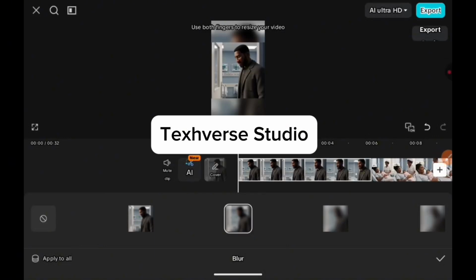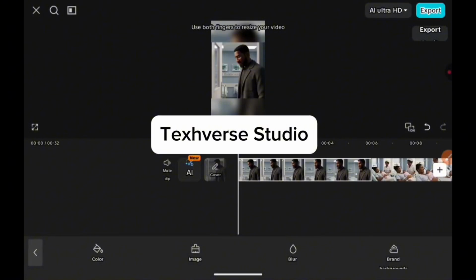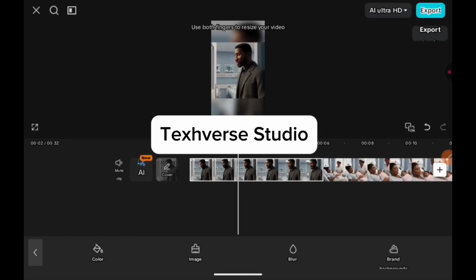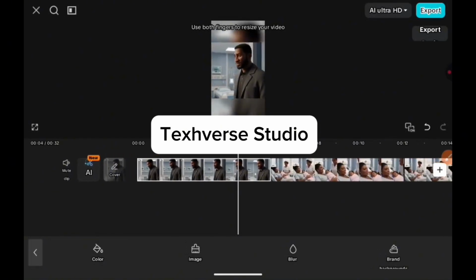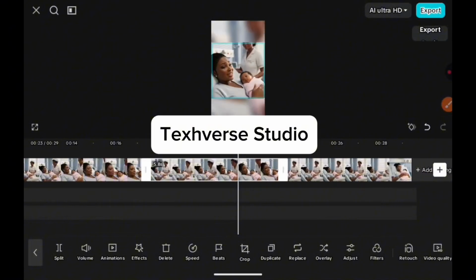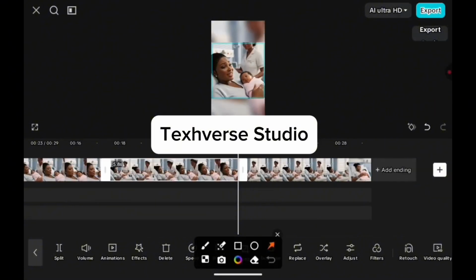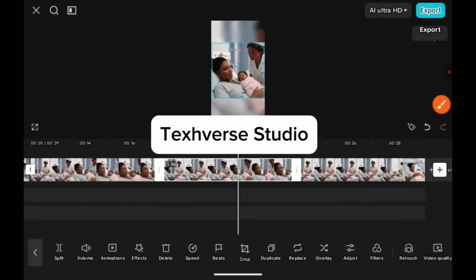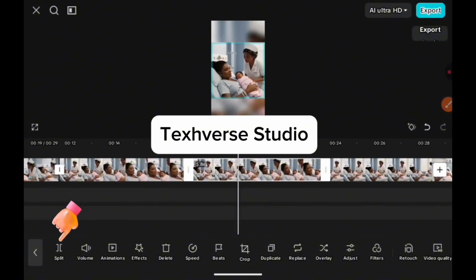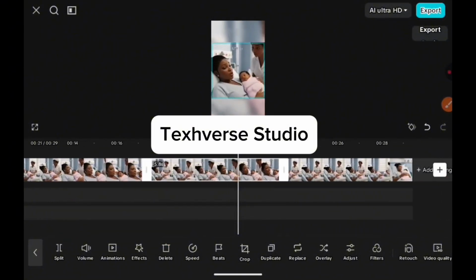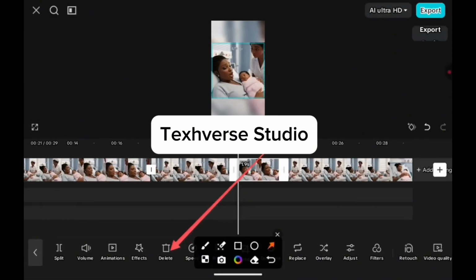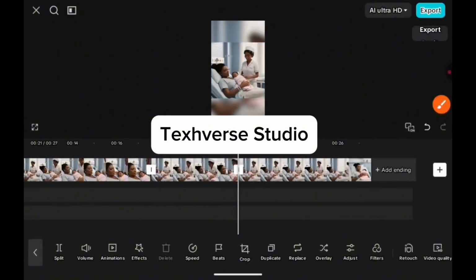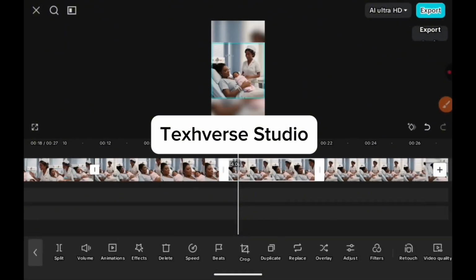Now we'll begin to cut out all the mistakes from the video, the places that are not generated properly, that you generated multiple times. So I'm going to cut out the front of some of it. I'm going to cut out the back of some of it. Once you've gotten to where you want to cut out, just make sure that particular clip is selected. Click on split and then delete the excess or the error. And then you continue. You have to play your clips multiple times to be sure that there is no error and to be sure that it goes the way it's meant to be.